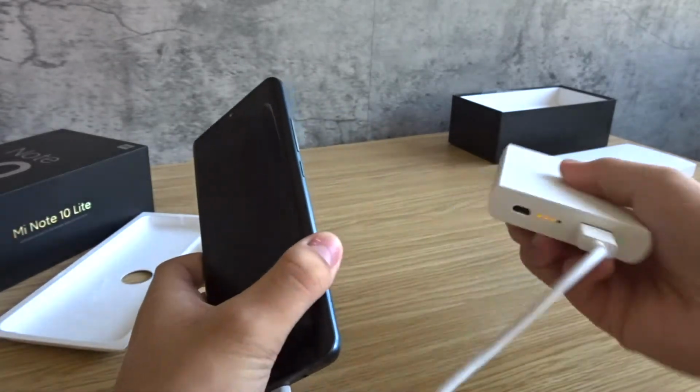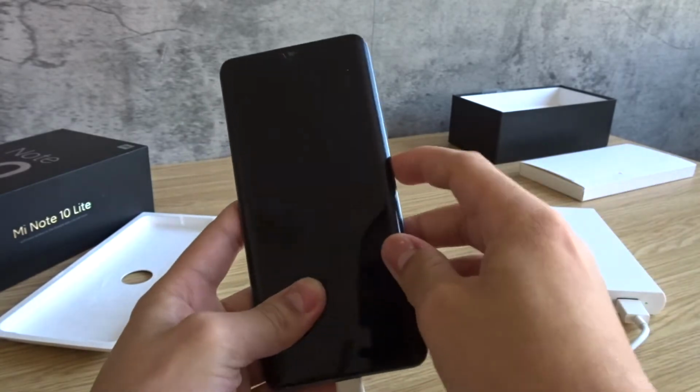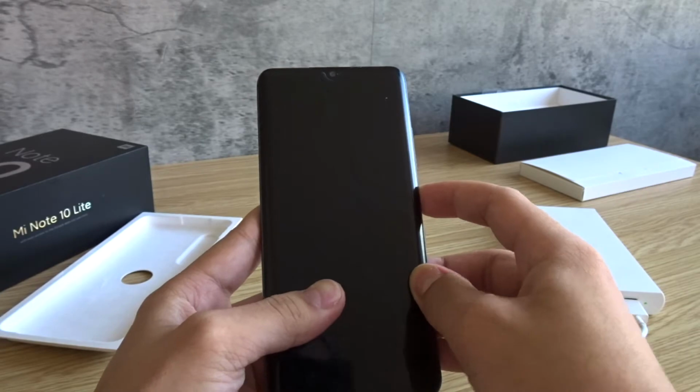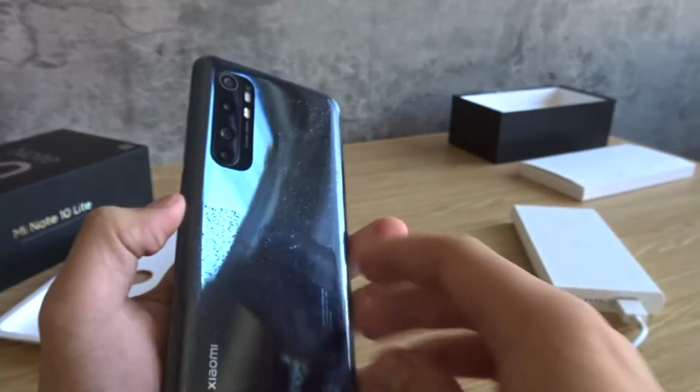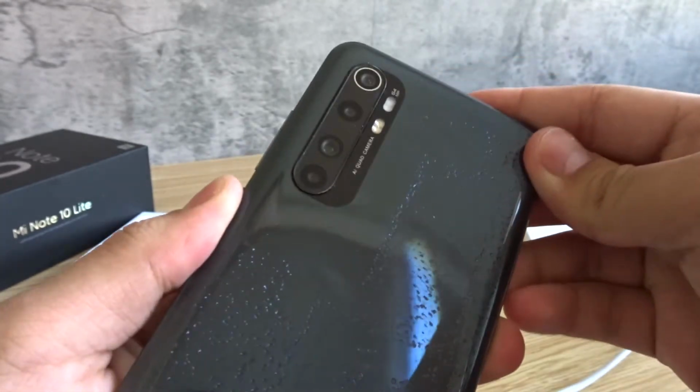We have a power bank. See the power bank's on. There's a green light. We have the phone. Doesn't turn on. Let's examine it. Actually, you know what? This is... what?